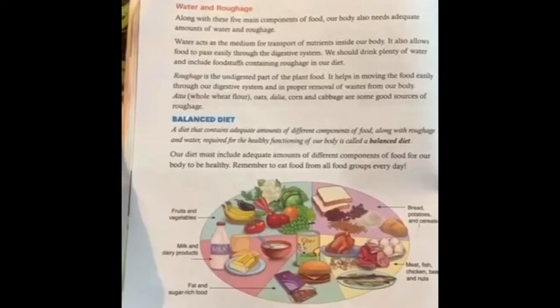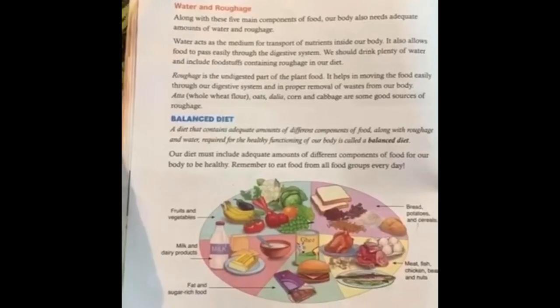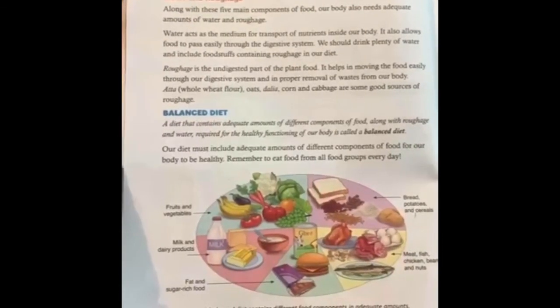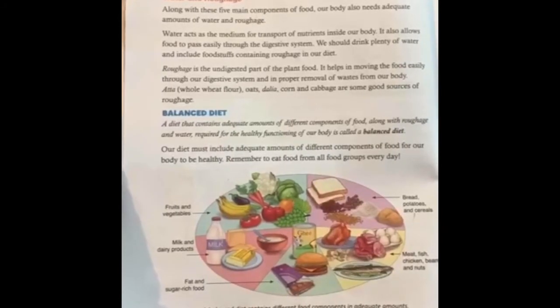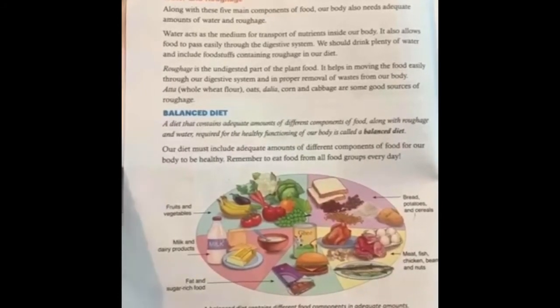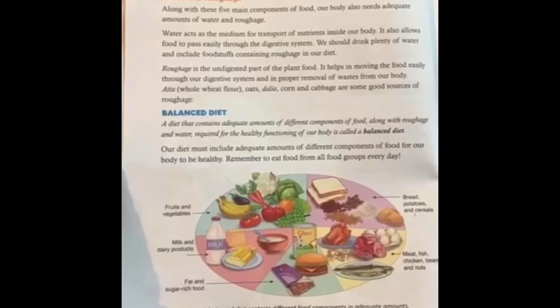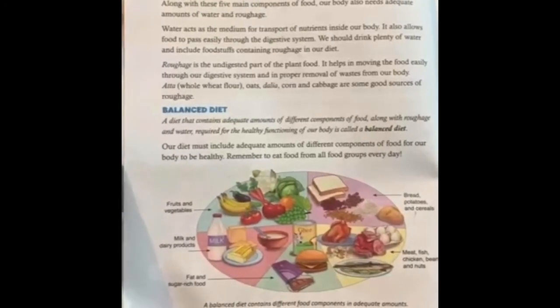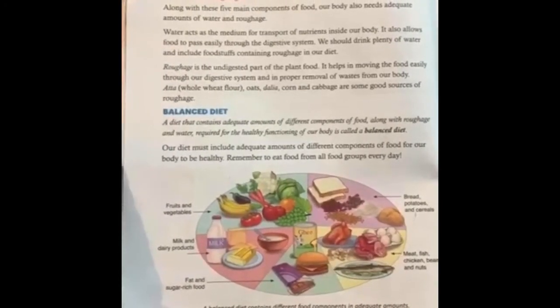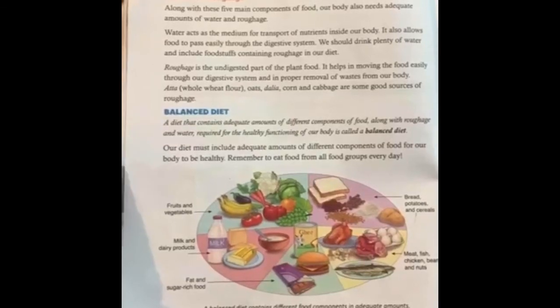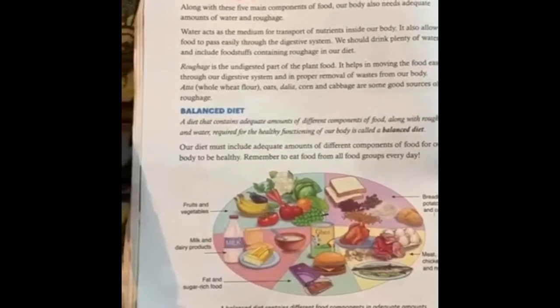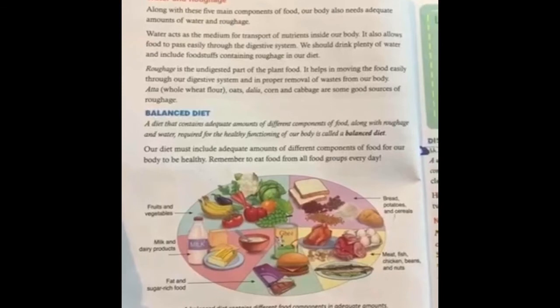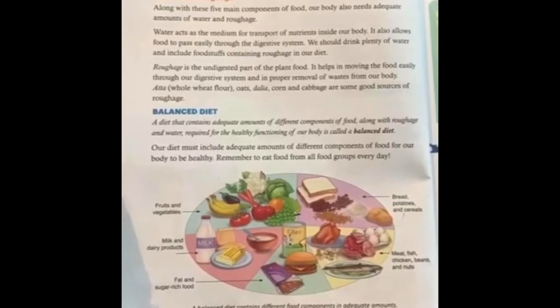Now come to health. Health is a state of complete physical and mental well-being. What is health? Underline the word health here. Health is a state of complete physical and mental well-being. That means both the mind and body must be completely fit for a person to be considered healthy.